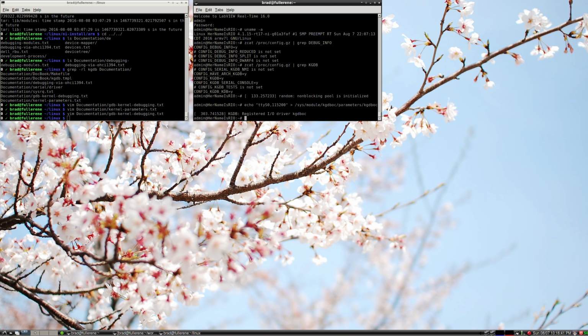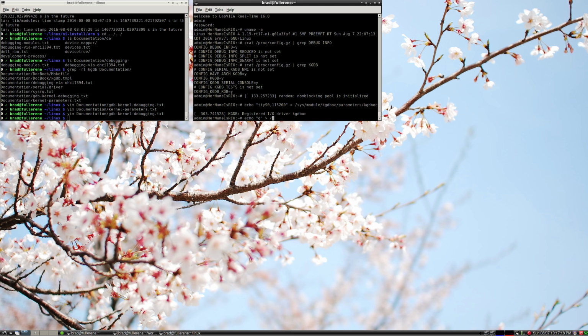And what you'll see is as soon as I do that, there's a kernel debug message, or a kernel log message telling us that the I/O driver KGDB over console is registered, and that's also synonymous with essentially debugging is now enabled. We can actually trigger a debug break without actually inserting a KGDB breakpoint in kernel code by echoing the G character to yet another pseudo file.